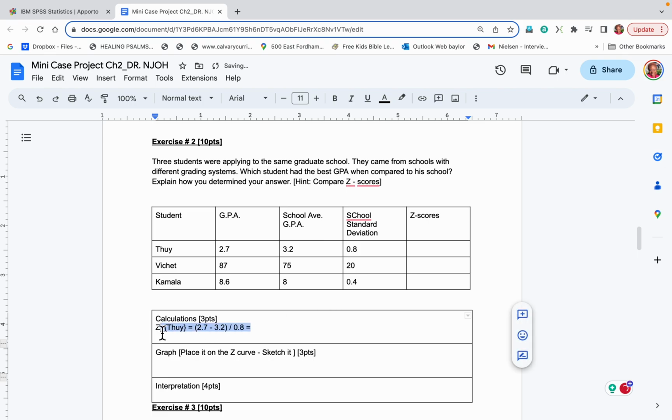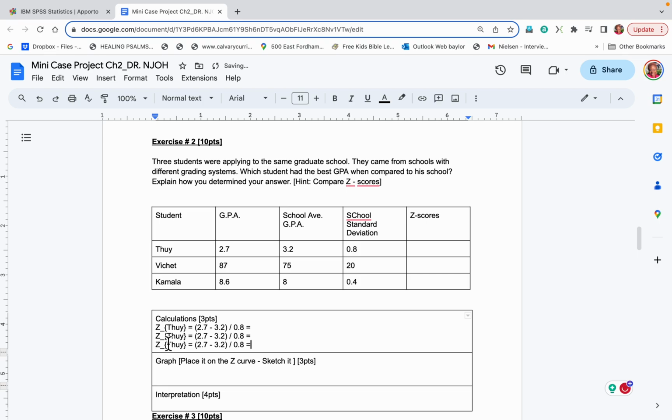You have to do the same thing for Vichet, and the same thing for Kamala. You're going to have to change these things here, right? It's going to give you some specific values. This one is 87 minus 75 divided by 20. You're going to have to do the same thing for Kamala.